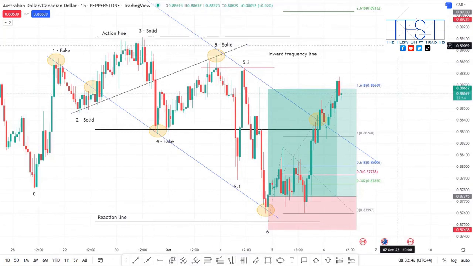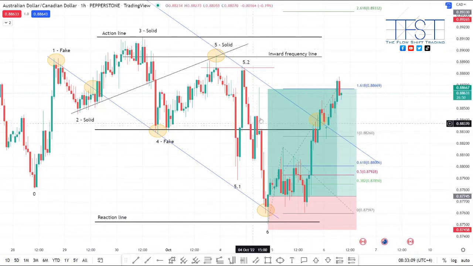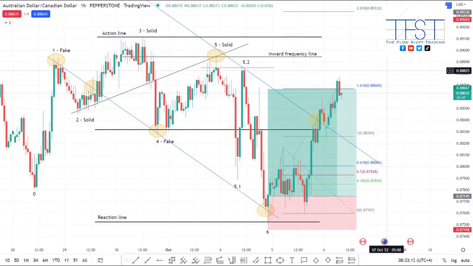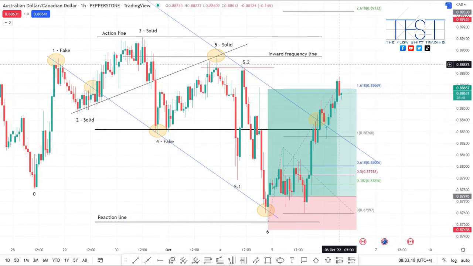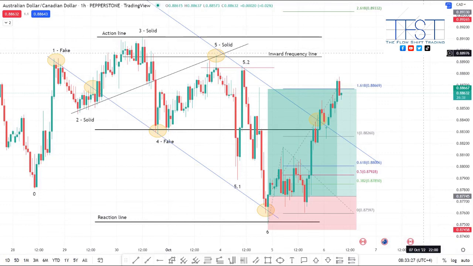So, gusto ko lang i-highlight sa inyo na once meron na kayong solid context na nabuo na nagamit nyo, hindi ibig sabihin nun is kapag na-hit nyo yung target or stop loss nyo is i-disregard nyo na yan. So, pwede nyo yun i-tweak or pwede nyo yung i-recalibrate or i-update based sa new price information na meron tayo sa chart para ma-realign nyo lang ulit. Kasi meron na tayong context, so konting adjustments na lang yan. Recalibration para magamit ulit natin to find another opportunity na pwede natin i-take. So, yun lang.